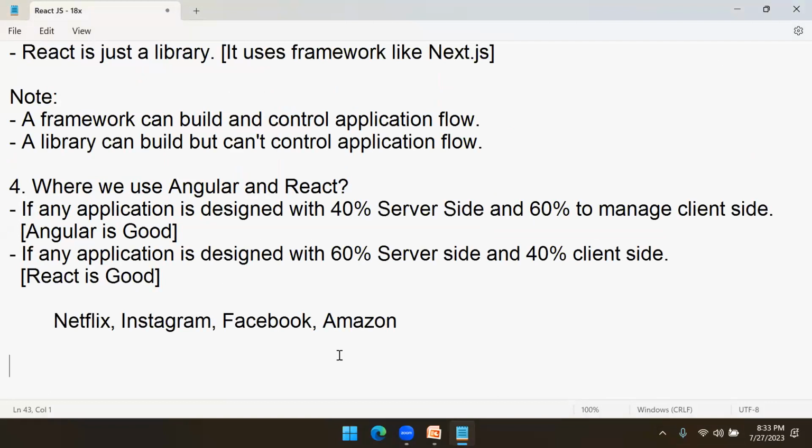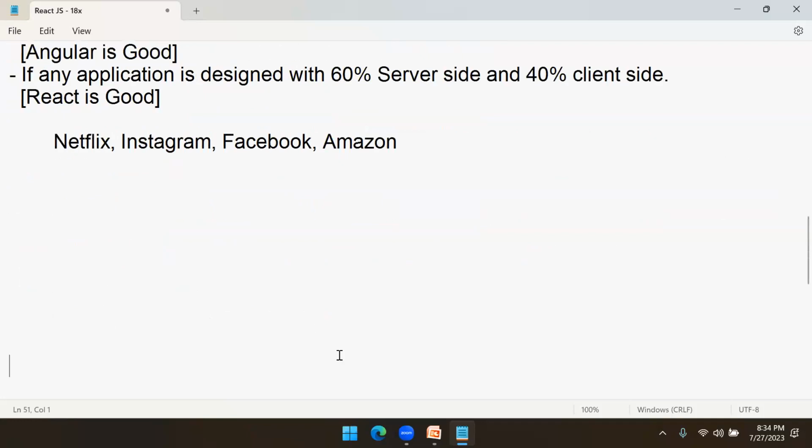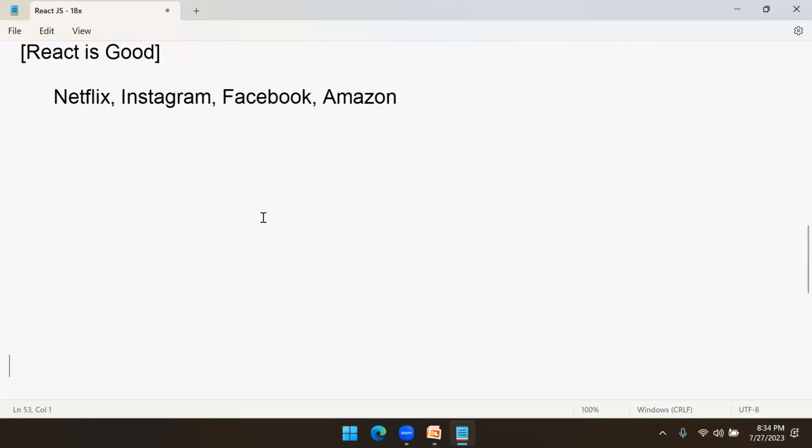Where Angular is used, where fewer server-side interactions and more client-side interactions are expected, there we prefer using Angular. Because generally, I hope you all know how a company selects a technology to develop an application.